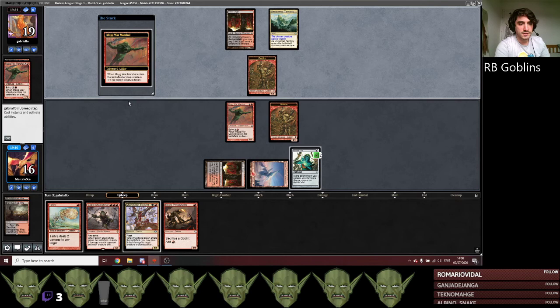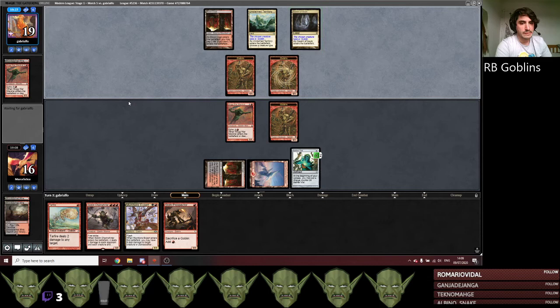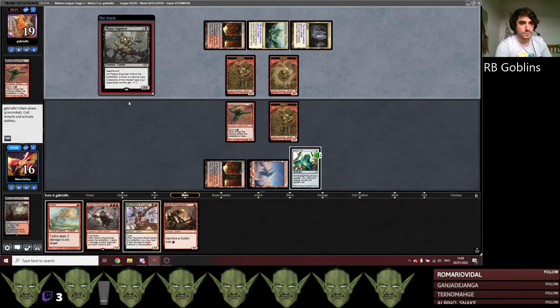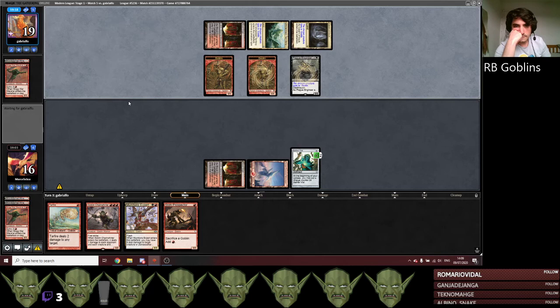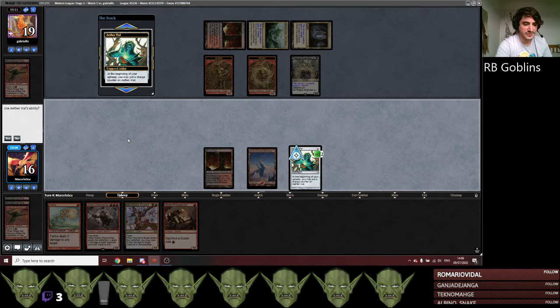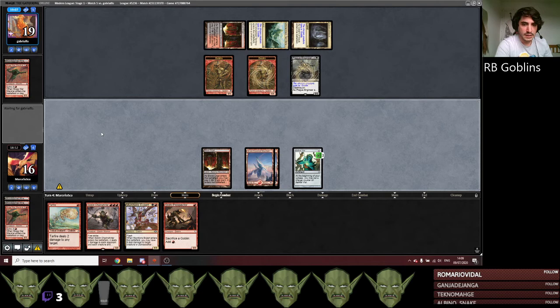Okay, so this Chainwhirler just got better. If they just play like a Matron or Harbinger, that's probably what I do. Now that's not cool, is it? They didn't even attack. Why? I'm not trading like a Snoop with that creature. Starting to get a bit frustrating, but I can try to bait a few.